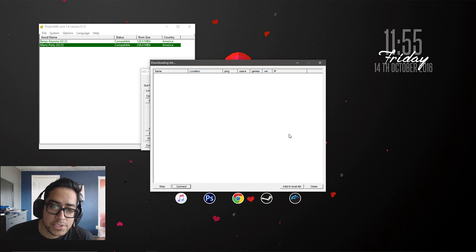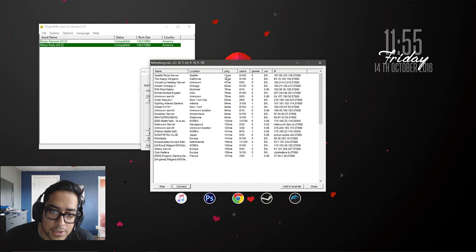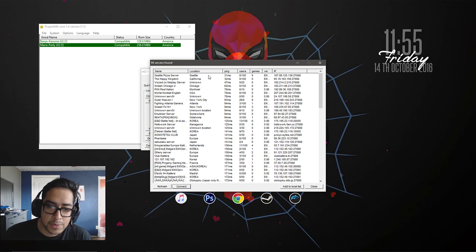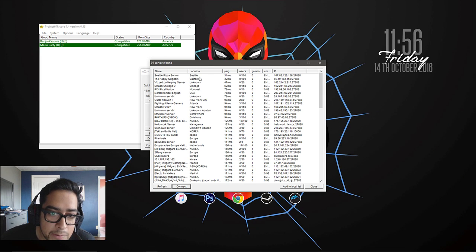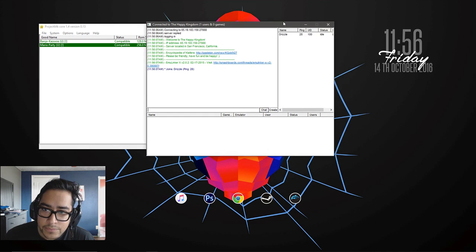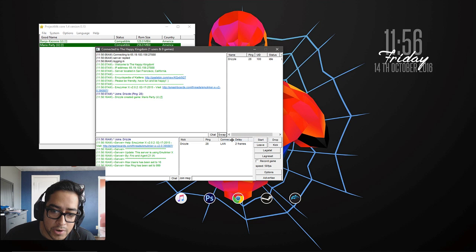But basically, go to master server list, and you typically want the one with the least amount of ping. So for me, that's either the Seattle one, just because I'm based in Portland. My other friend, she lives in California, so we'll probably use that one. You just double click it, you'll see that you connected, and then from here, you'll go to create, go to Mario Party.